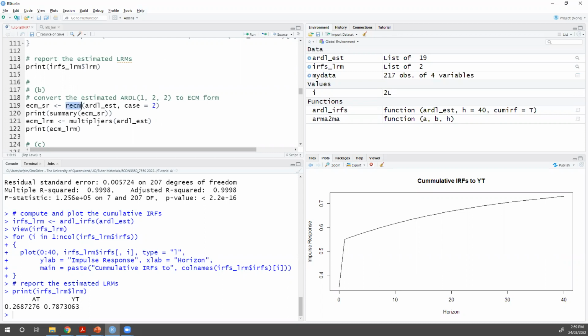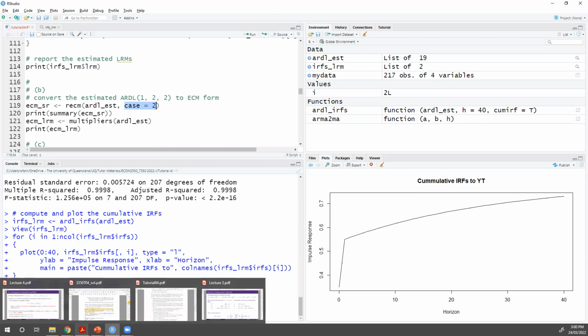So we use RECM, right? I don't know what the R stands for, but ECM is for error correction model of the ARDL that we estimated. And we're going to set case equal to 2. There are many variations of the error correction model. In our case, we want, let me show you something here.